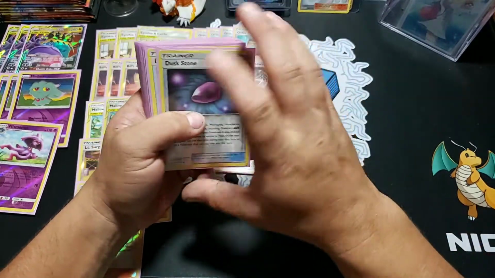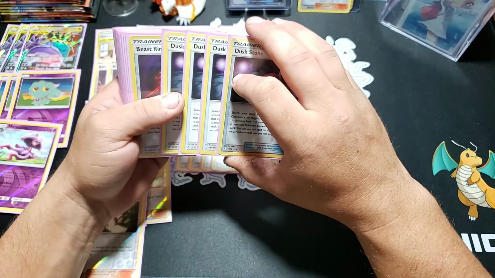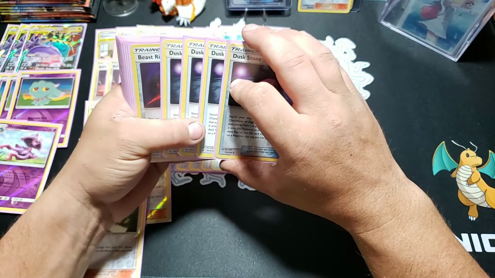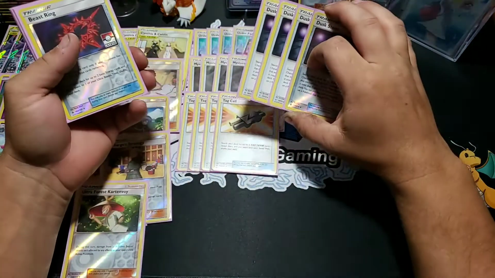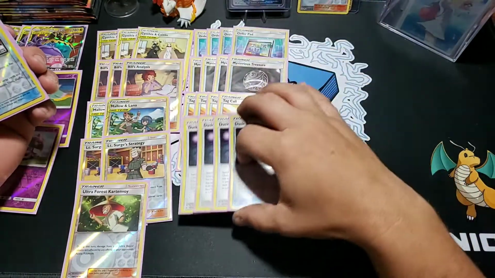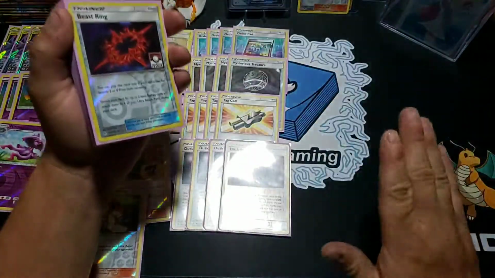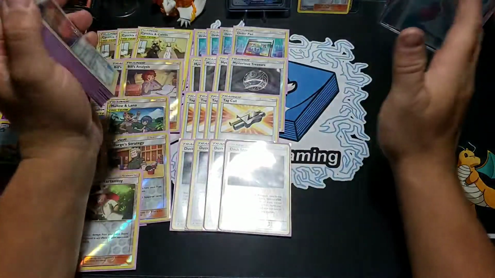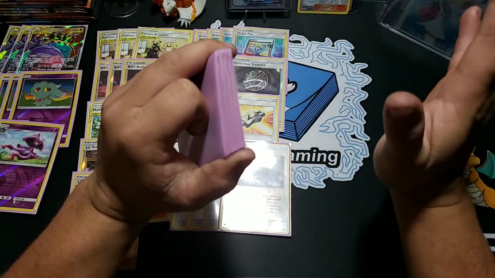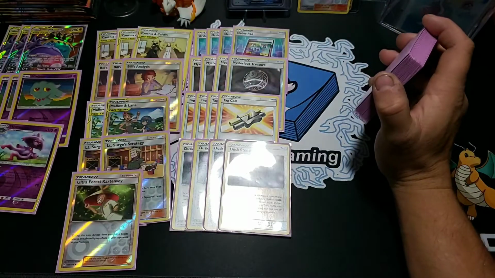Dusk Stone is very clutch. You want to get this card early with Mischievous on the field. Turn 1 if possible, turn 2 at the latest. So we play 4 Dusk Stones. What this card does, if you have Mischievous on the field, you play Dusk Stone. You can do this on your first turn. You can look through your deck, grab a Mismagius, and evolve Mischievous right away.